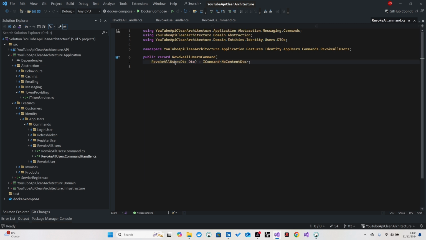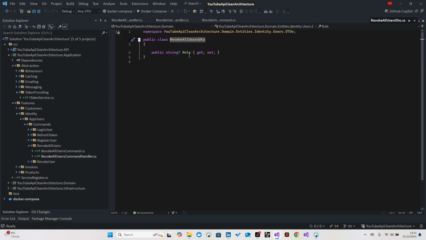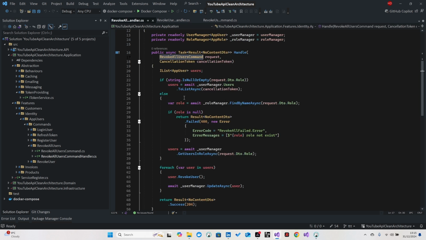User DTO. If the user defines a role, for example, imagine you are an admin and you would like to clear or refresh tokens belonging to your users, but there are a lot of roles like user, member, accountants, human resources. If you just would like to remove the refresh tokens belonging to human resources, just give the role name and clear them instead of clearing all of them. That's why I add role here. And as you can see, if there is no role defined, it is basically removing all refresh tokens across all users across the whole system.